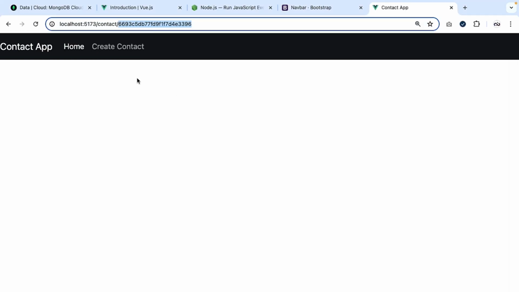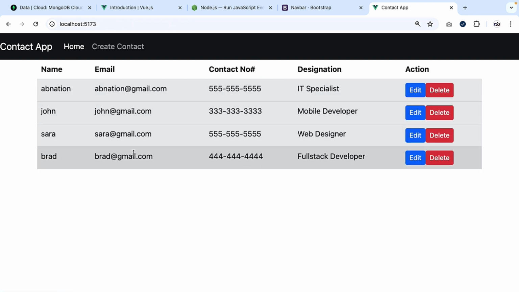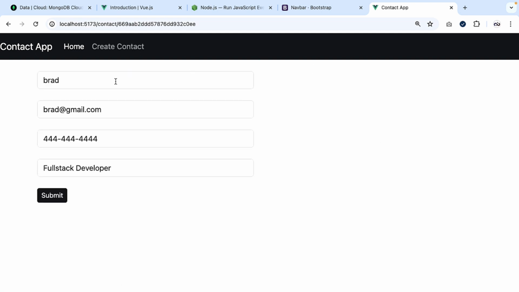So if I go back into my browser and just refresh this, now you're able to see all the data. Now if I go to my home screen and check the results for Brad, it's going to show the results for Brad, right? And definitely it's not going to update, because we still have to do the functionality related to it.